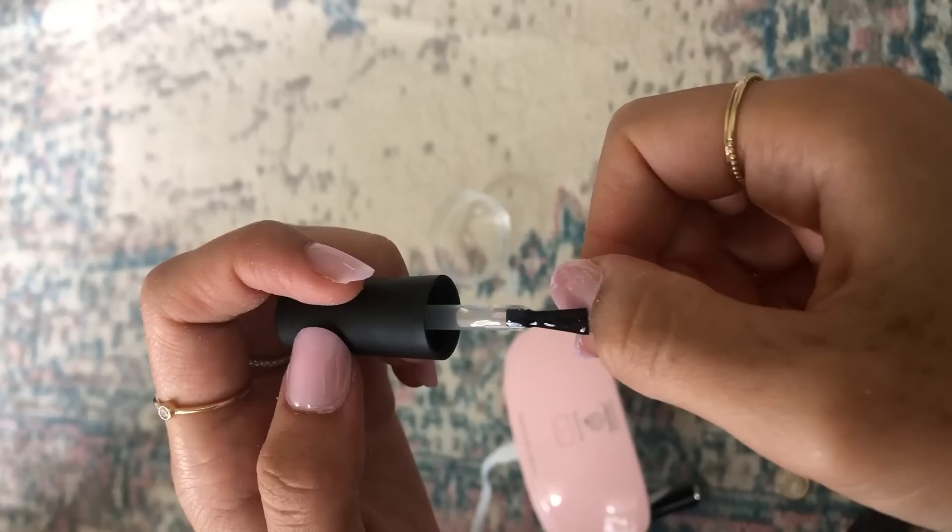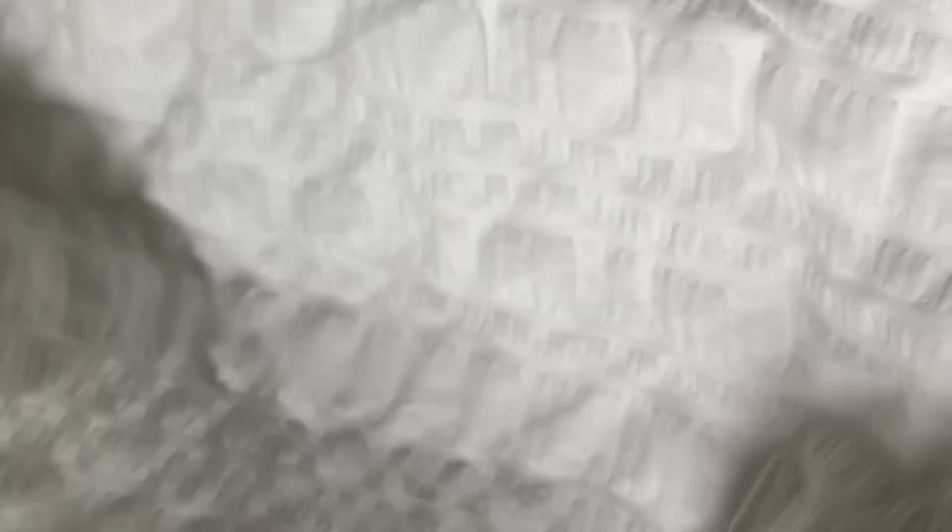Then you just take the top coat and apply it to all of your nails — one layer — and cure it. Here's what they ended up looking like. I'm so beyond pleased. The color is beautiful, but you can honestly use a clear poly gel and do whatever design or color you want. I love these — a thousand out of ten, I recommend. I'm just going to use this for the rest of my life.